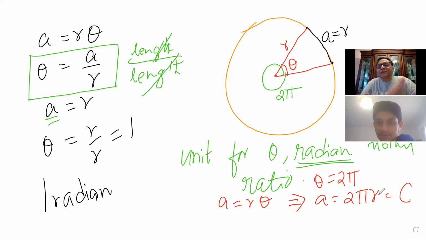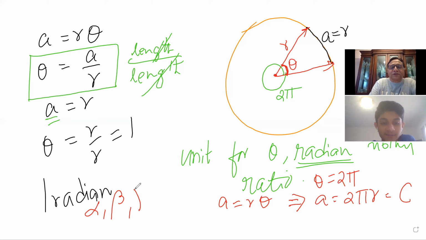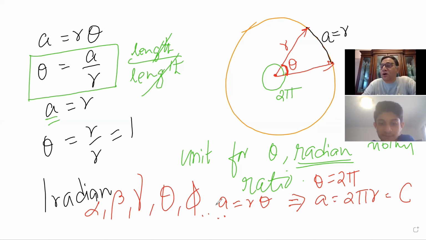So this is the angle, right? Angle as defined is between two rays. So these are two rays, correct? Meeting at the vertex. And that is the angle which we are always talking about, correct? And even today, the angles normally we write in Greek letters. Sometimes we use alpha, sometimes beta, sometimes gamma, sometimes theta, sometimes phi, and so on, right?